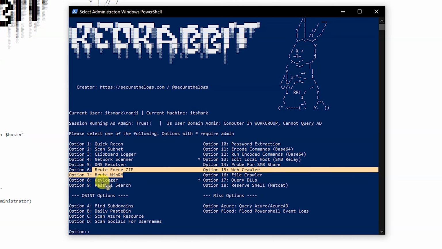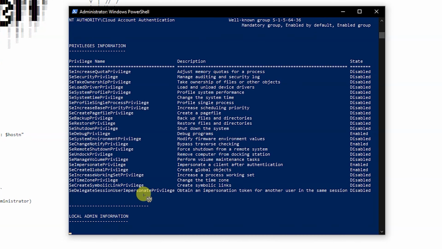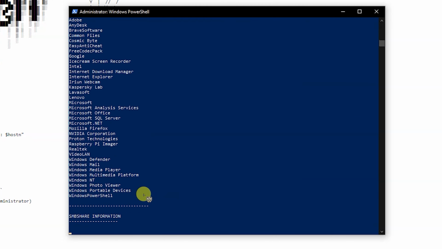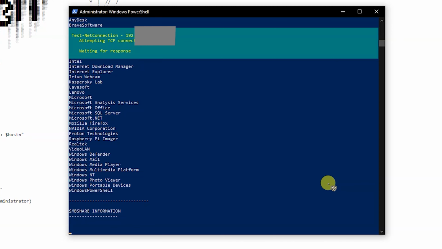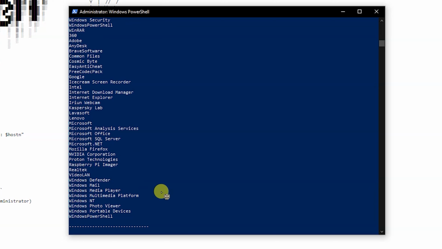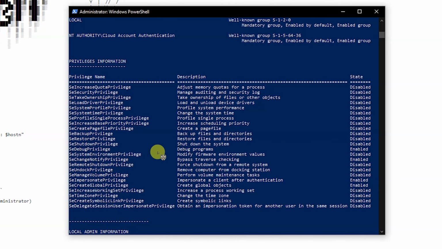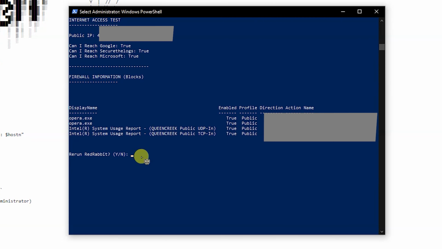So now assuming I'm doing a quick recon, I'm just giving the option 1 and pressing enter. Now here you can see the result has been loaded. This gets my local IP configuration details. I need to blur some information, and you can see it has given me a lot of information that I didn't even expect. Here I have the network information, like my public IP address, and here I have the system username and stuff.